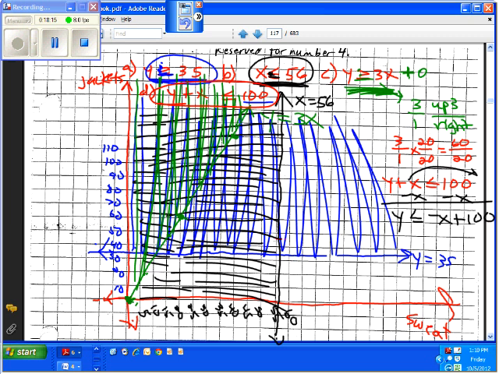So we changed that one from standard form into slope-intercept form so that we can identify its slope and its y-intercept and graph. There's a whole lot of math in this little problem. The y-intercept of that one was 100. So it begins at 100. That's here.